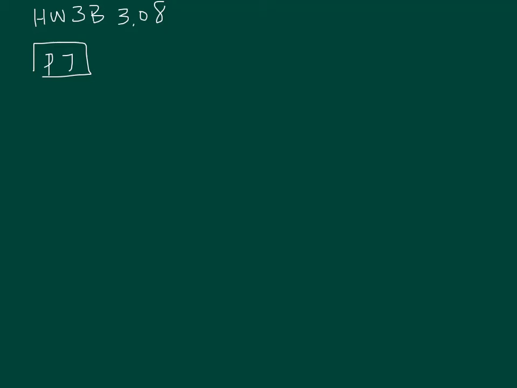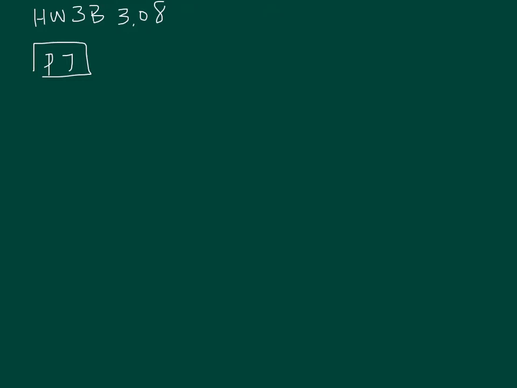This video is to go over homework 3B, lesson 308, problem number 7. Decide whether each statement below is true for all cases. If you decide it is not generally true, do one of the following. 1. State that it is never true. 2. State that it can be true for special cases. And make sure to justify your answer with an explanation and examples.